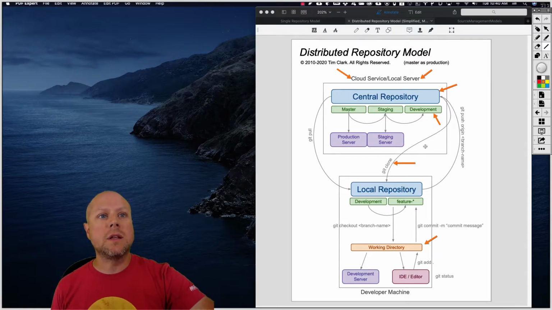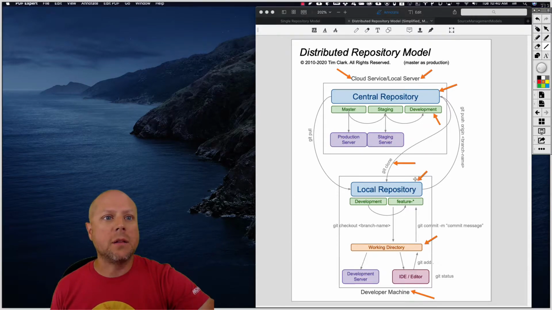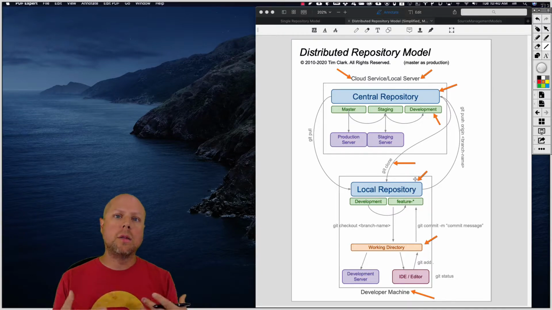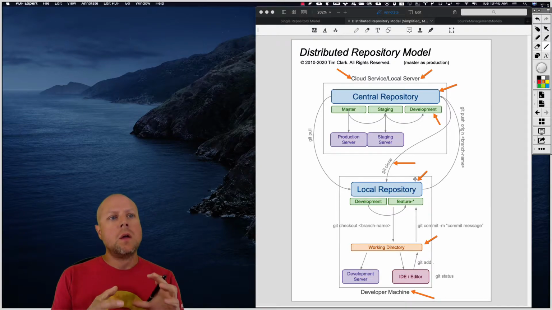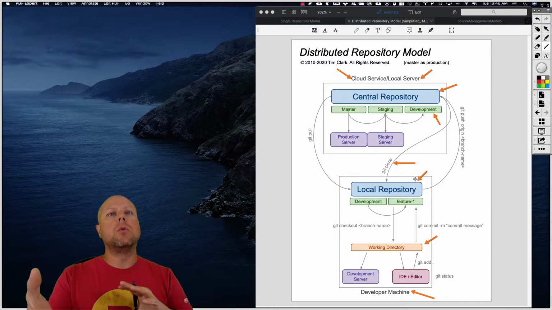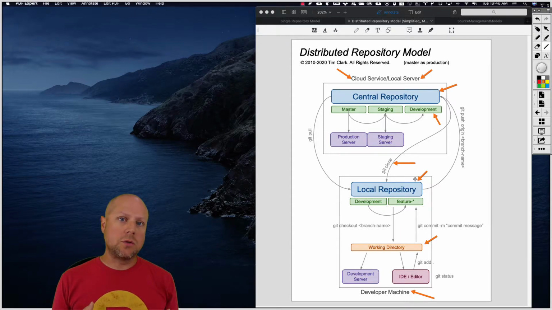And we can see that instead of just the development branch and the code being put into the working directory, on our developer's machine, we are actually pulling down the entire repository as a local repository on the developer's machine. Now, because we have cloned the entire repository down to the developer's machine, the developer now has a complete history and a complete copy of the repository.